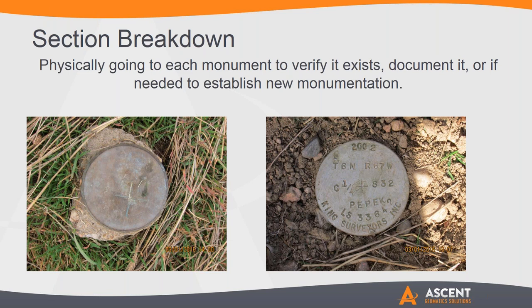And how often do you have to go out and reestablish or verify that the monuments are there? Well, the verification, we do it all the time, but reestablishing one, roughly around 25% of the time, we have to reestablish a monument that's been lost or obliterated. Really? 25? So let's stop there just for a second. What if you go out to verify that there's a monument there and it's not there? What is the duty, the obligation from your perspective as a PLS, a professional land surveyor, or as a company? What's your obligation if you go out there to verify something's there and it's not there?